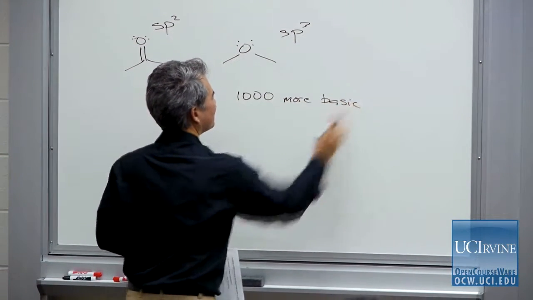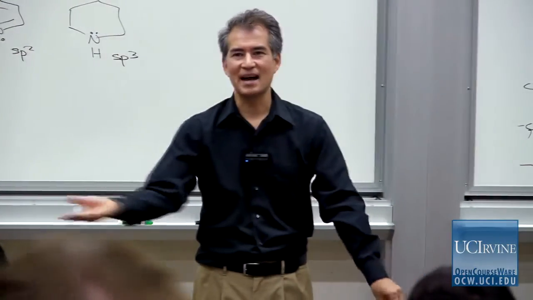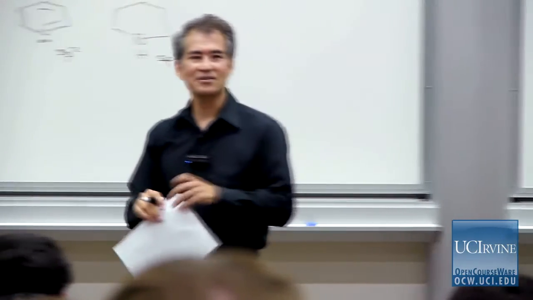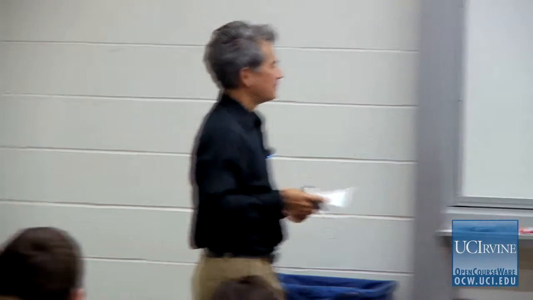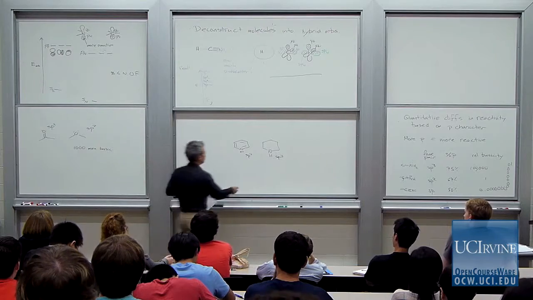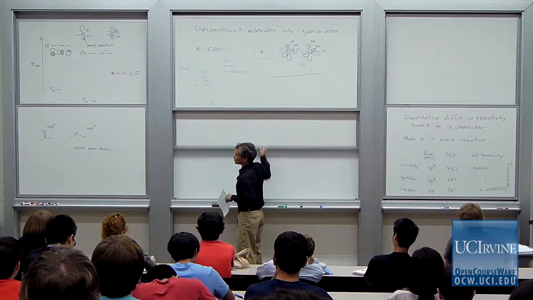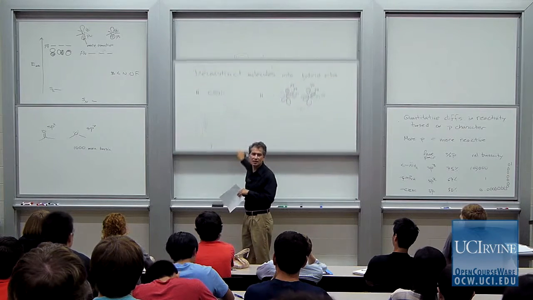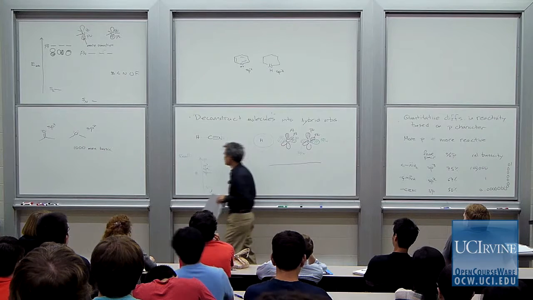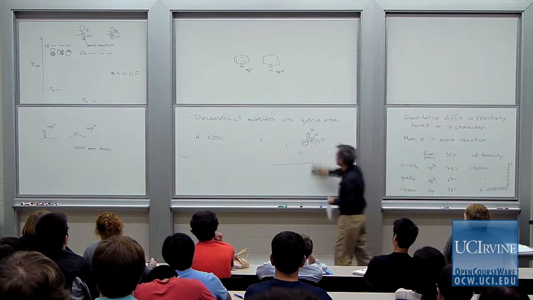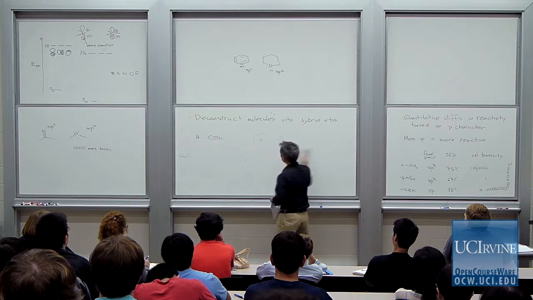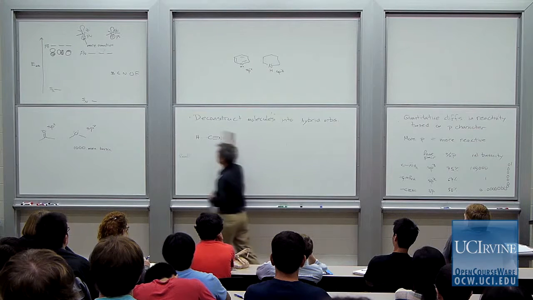But again, when you're pushing arrows, if you know that one lone pair is 1,000 times more reactive than another, that kind of settles the issue. It doesn't have to be 100,000 times. Even 1,000 times more reactive is useful to you in terms of thinking about reactivity. This is incredibly powerful stuff. But let me put one sort of fly in the ointment here, one word of caution in applying this very simple idea that hybridization is important and that p character correlates with basicity and nucleophilicity. More p character means more nucleophilic and more basic.